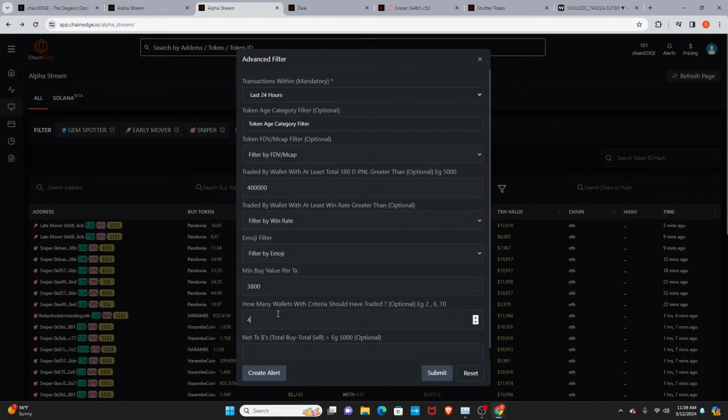And then the second one I always run is less wallets with the rocket emoji. These are the early movers, so they definitely don't snipe. All their P&L is made from buying tokens 20 minutes old to 24 hours. Those alerts are usually good too.